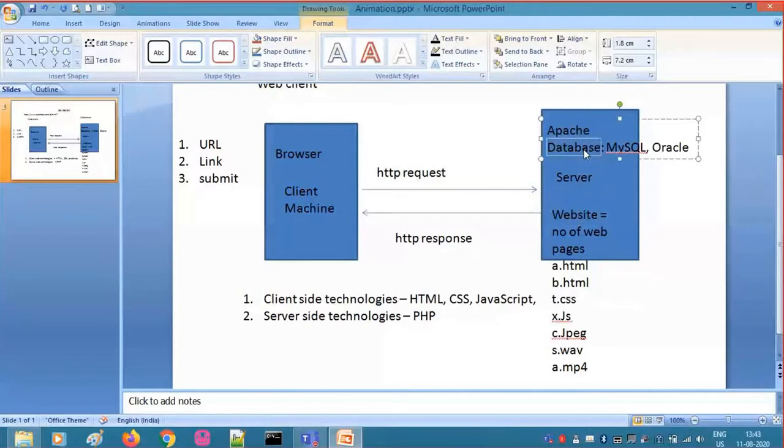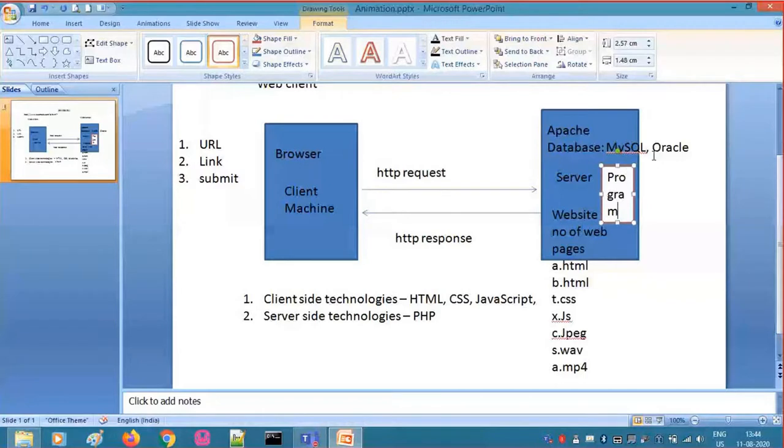Now there is some kind of program also written. This program is like an interface between the user, that is the client, and the database. So between client and database, there is another software. Here I will draw one more diagram. Suppose this is that particular program.